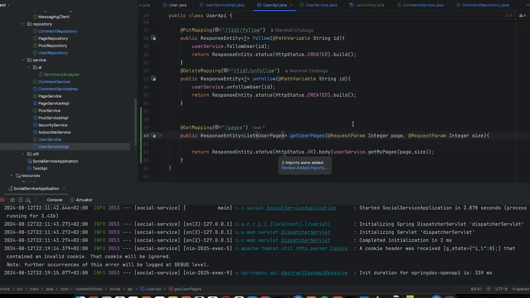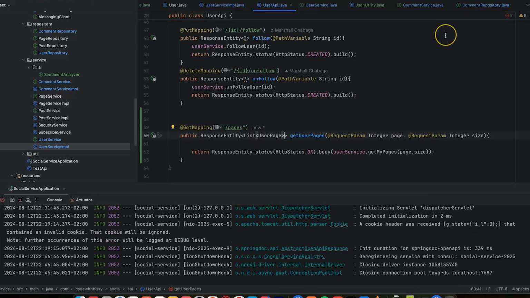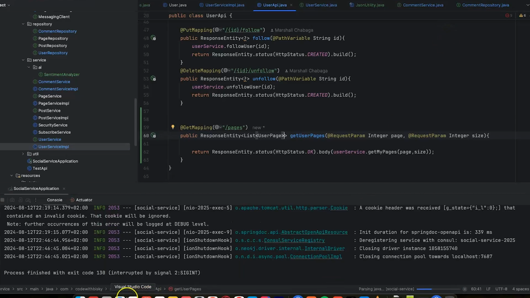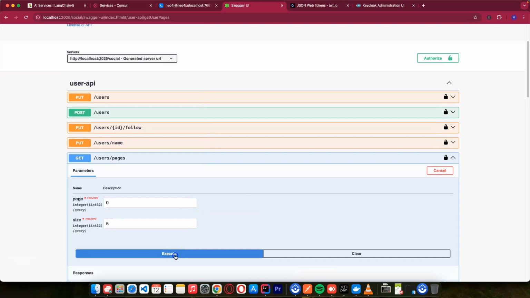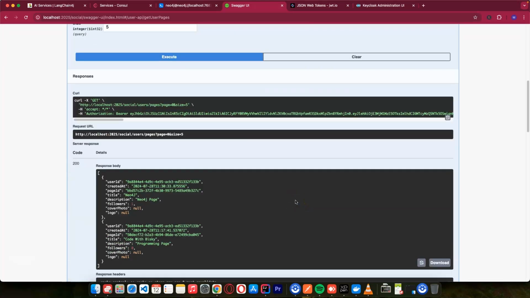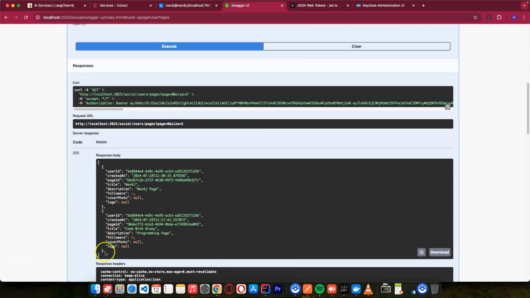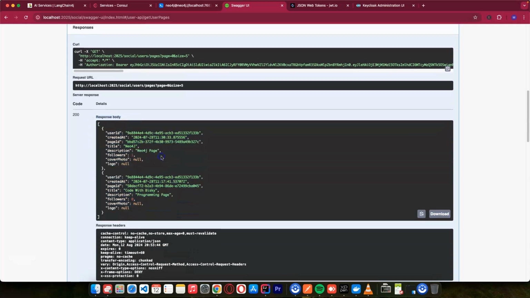It's going to be a list of pages, a list of user pages, and I can do this. So let's test this. Click execute, and you can see now we have our data retrieved from our API. So this is how you can achieve this using Neo4j client.